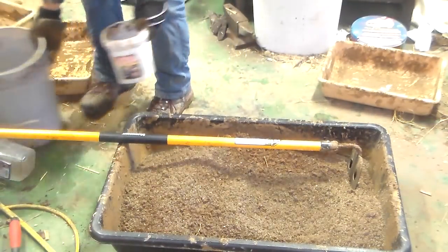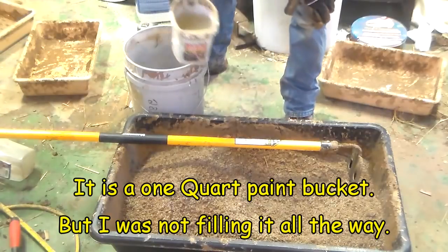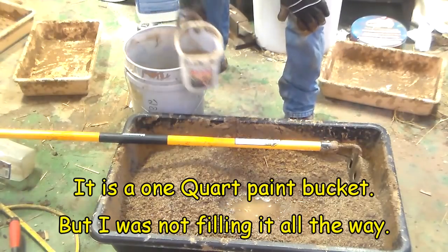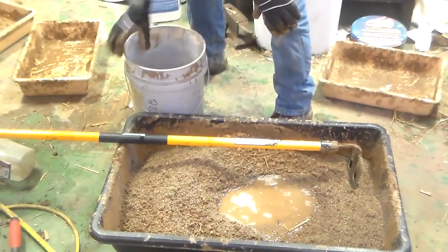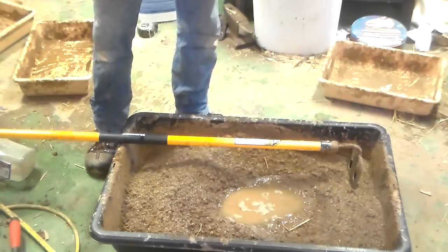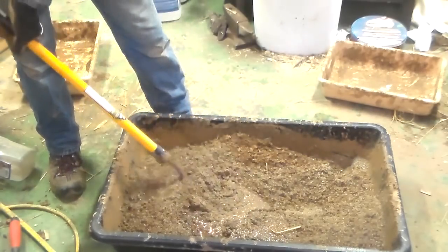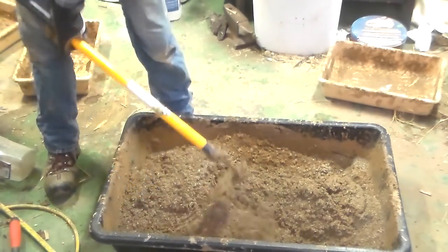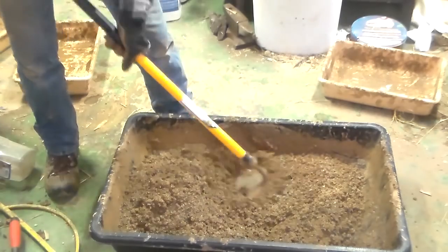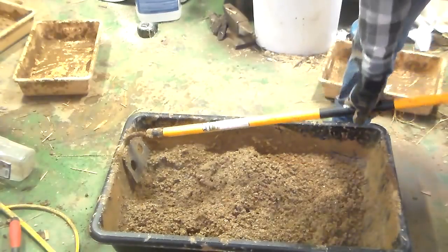And then we add our water. So I'm just using this little paint bucket, and I found out that about 1 2/3 of these makes about the mix that I want right now. Right now I'm doing it a little bit wet because I'm focusing on just getting a nice and level coating over the pipes, over the heat exchangers. So I want it to flow a little bit.